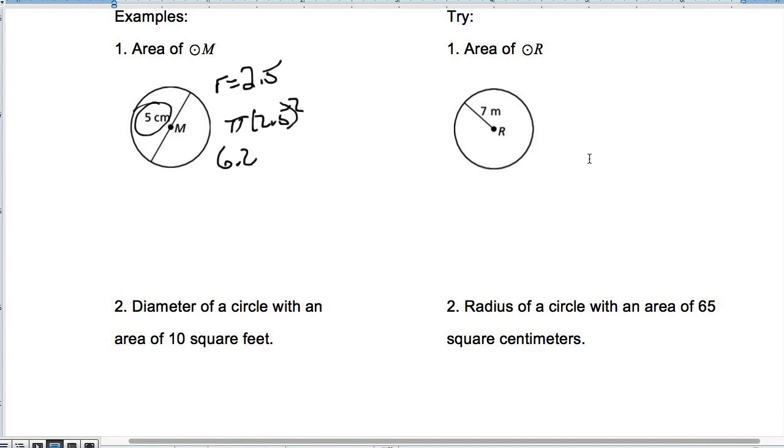So you have 6.25 pi is one answer, and this is centimeters squared. Or you're actually just going to times that number by pi and come up with 19.64 centimeters squared. Make sure you get in the habit of writing both down. I will specifically tell you which one I want. If I say leave it in terms of pi, you give me this answer, 6.25 pi. If I say round to the nearest hundredth, plug everything in your calculator.